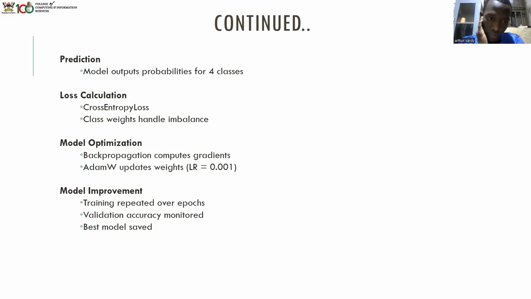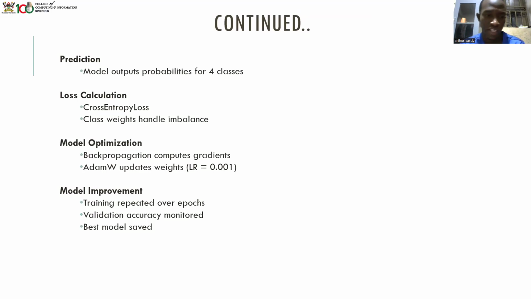Then you have the model improvement. We can improve our model by training it with repeated epochs. Remember, each epoch produces its accuracy. So the more we train our model, using a large number of epochs, the more it keeps being updated and analyzing every image and every part of the image clearly, so that it does not make any confusion when it is used by other people, for example, vet doctors. By the time the vet doctors use it, our accuracy rate has to be high. For example, it has to be in the 90s.